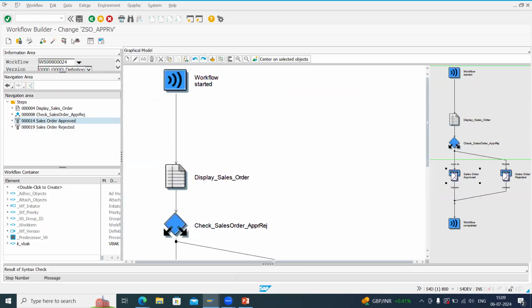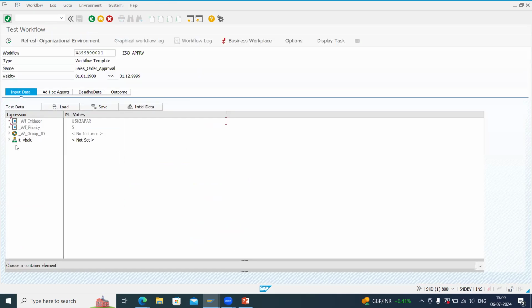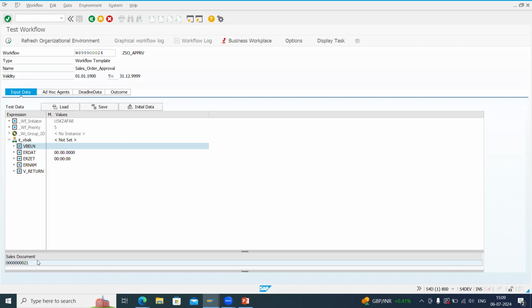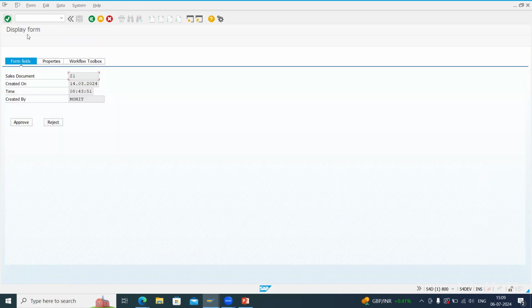Look, we are executing this. Let me execute it once again. I will click on this VBLN, and now if I click on the execute button, this is my screen. From this form screen, I want to get the data. I want to get this approve X button and give it back from this module pool screen to the workflow.